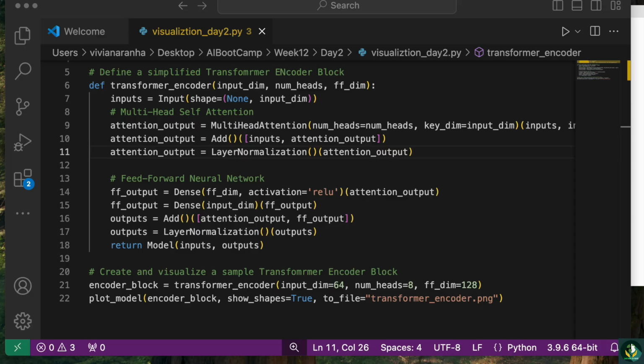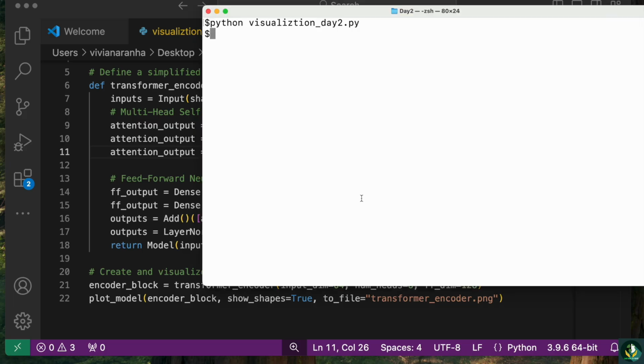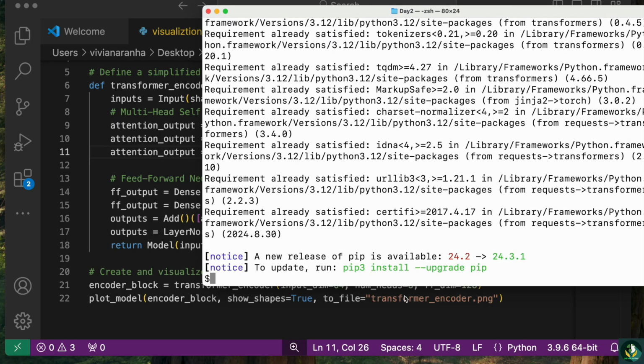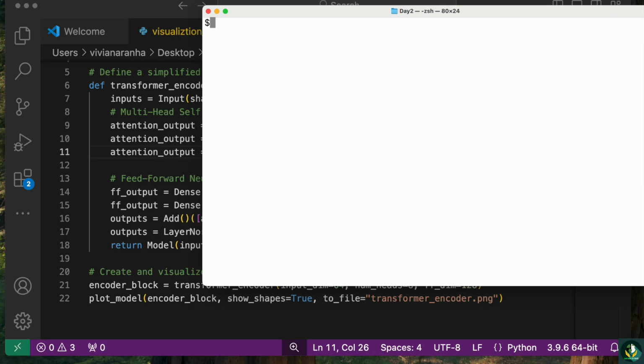for transformers in PyTorch. For this, I'll have to go to my terminal, and first let's clear this out, and first install torchvision and transformers. If you have not installed already, these are the things that you need to set up the environment. So I'm going to run this, and it will run very quickly because I've already installed most of it. And then let's write a code to see if it works.